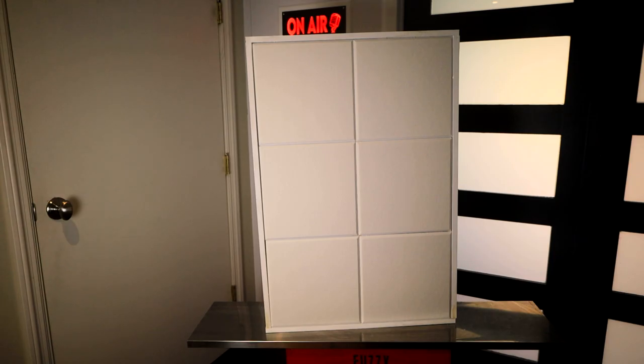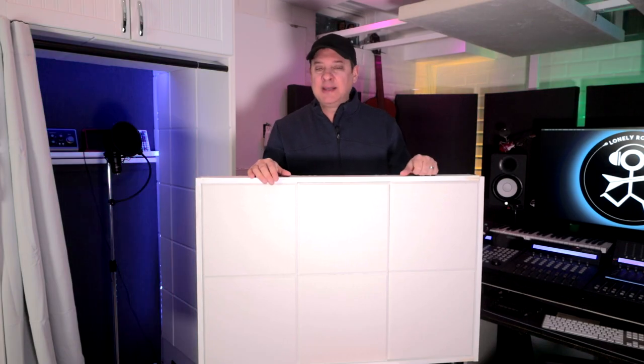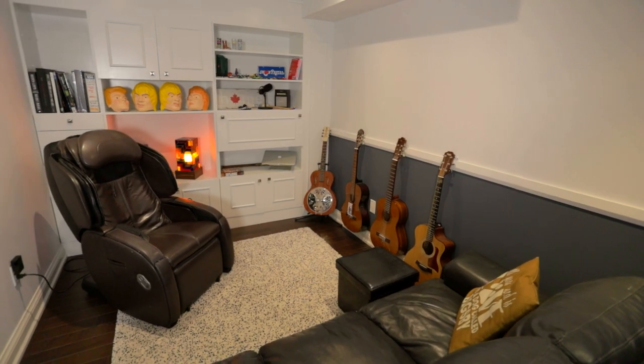In terms of size, I typically build a two-foot by four-foot panel as I generally put them around my mixing desk, but I'm actually making this panel for my lounge area. Because this is built on the concept of these tiles, the dimensions of this panel really are determined by the number of tiles that I want to use. In this case, I've gone with a two-by-three configuration. You can go two-by-two, two-by-four, four-by-four — whatever you choose, you're going to base your measurements on the tile configuration, and I'm going to show you how that all goes together.